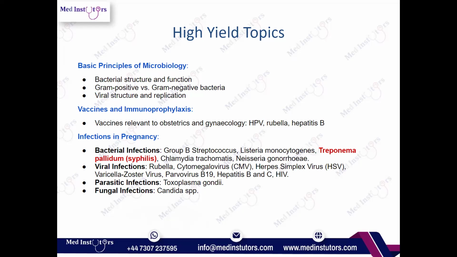Then viral infections like rubella, CMV, herpes virus, varicella zoster virus, parvovirus B19, Hep B, C, and HIV. We have many questions in the recalls from these viral infections. And it seems like a lot, but honestly, they have just one question maybe from parvovirus B19, maybe one or two questions from HIV, or maybe one or two questions from herpes simplex virus. So they have a similar set of information. What they usually do is just twist around the question statement and a bit of the answer statement, so that you will not catch that this is an old question. So this is how they regenerate their questions. However, the basic concept and the basic knowledge remain the same.